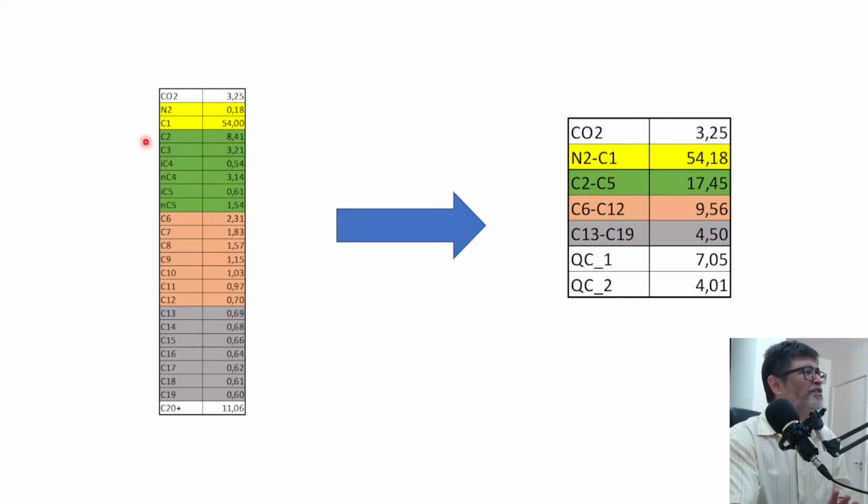Okay? So this is the full composition you receive from, for example, the PVT report. The colors alike here are the ones that are going to transfer right here when you lump the components. And the C20 plus will be replaced by the two quadrature points in this case. These mole fractions will be calculated by the methodology. So you should not worry about it.